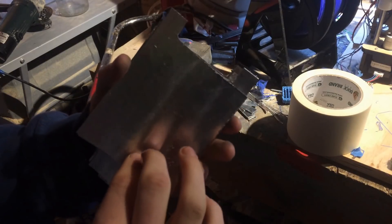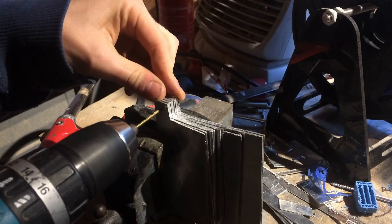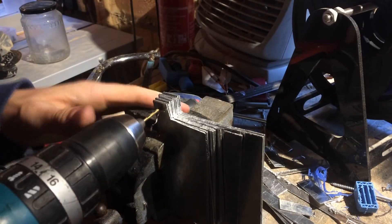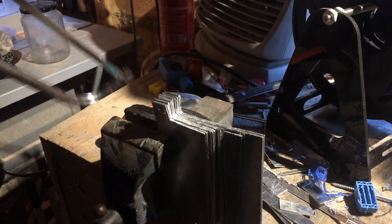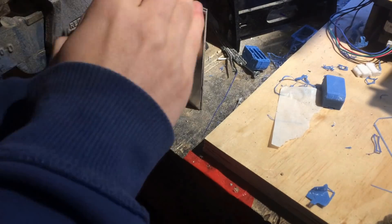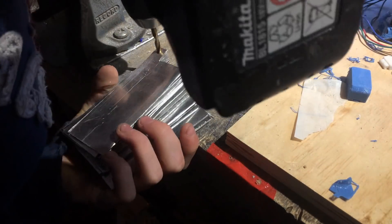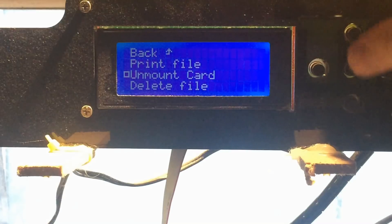So now we can see how the tabs will alternate in each of the cells, allowing the positives and negatives to be easily connected to each other. Next I began drilling the holes in the plates to allow them to be connected together. I started with a smaller drill which is more accurate and makes the later larger hole easier to drill. Now you can see me drilling the larger hole — this is a 5mm drill bit as I will be using an M4 bolt later on to connect them together. Ideally you'd want about a 4.5mm drill bit, although I didn't have this. So now we can see all the nice tabs with the holes in, ready to be connected.